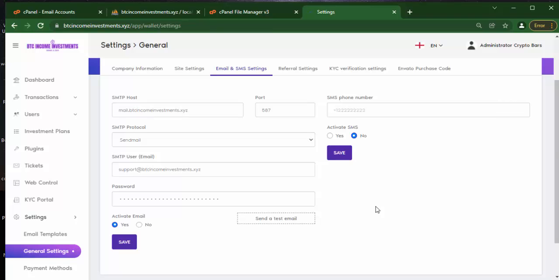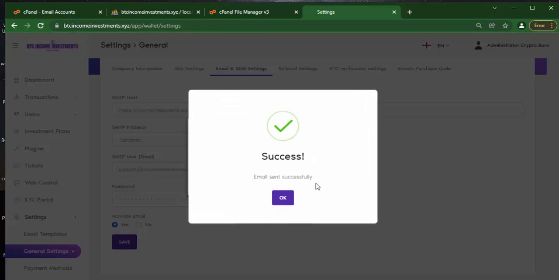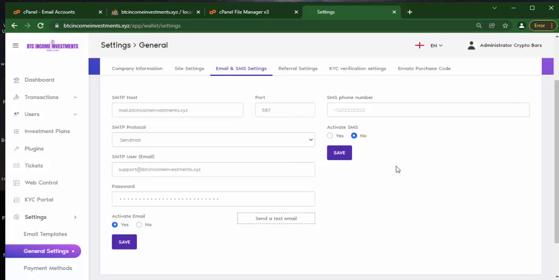Okay, so I think let's try and test our email settings, if it actually worked. Let's send a test mail. So email sent successfully. So I think it's working perfectly.